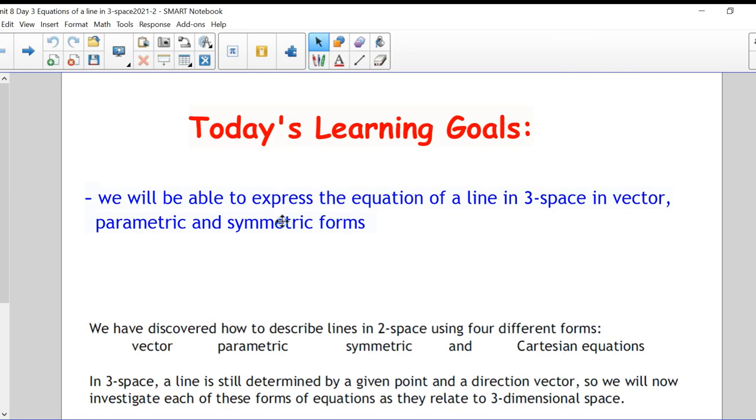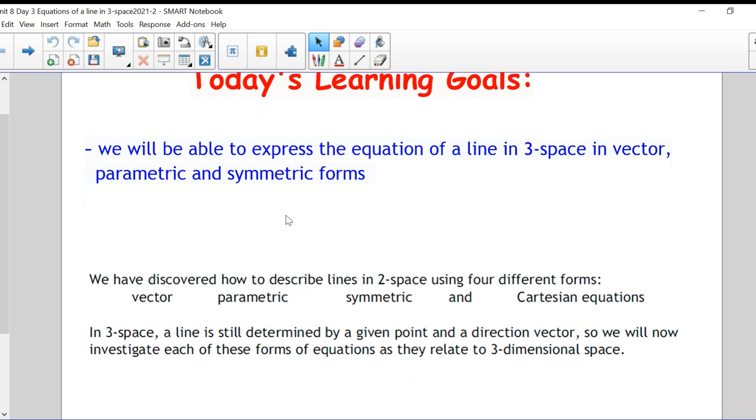The great thing is that once you've understood 2 space, then 3 space should be easier. And I'm going to be able to answer the question that was asked by Daria. When we were looking at the equations of some axes, we looked at the x-axis and the y-axis, and we talked about the x-axis being the same thing as the y equals 0 line, and the y-axis being the x equals 0 line. That was 2 space. And then he asked, what's the equation of the z-axis? I said hold on to that question for a little bit, because we're going to look at equations of lines in 3 space, and we'll need that to be able to do it.